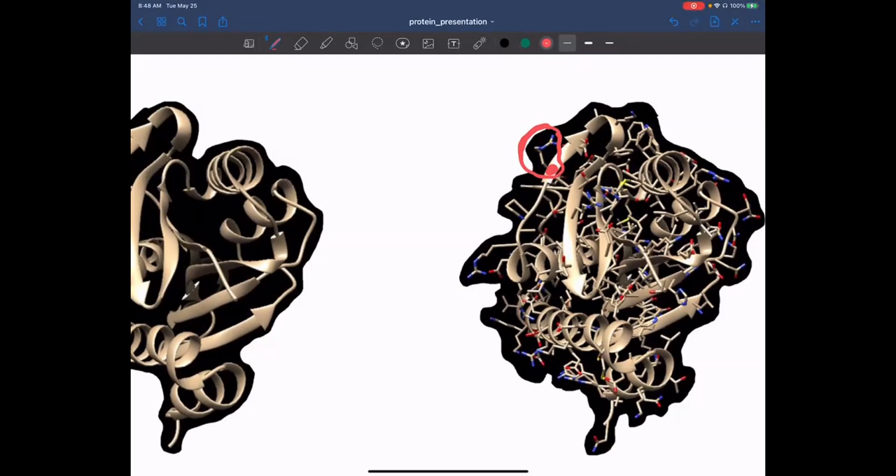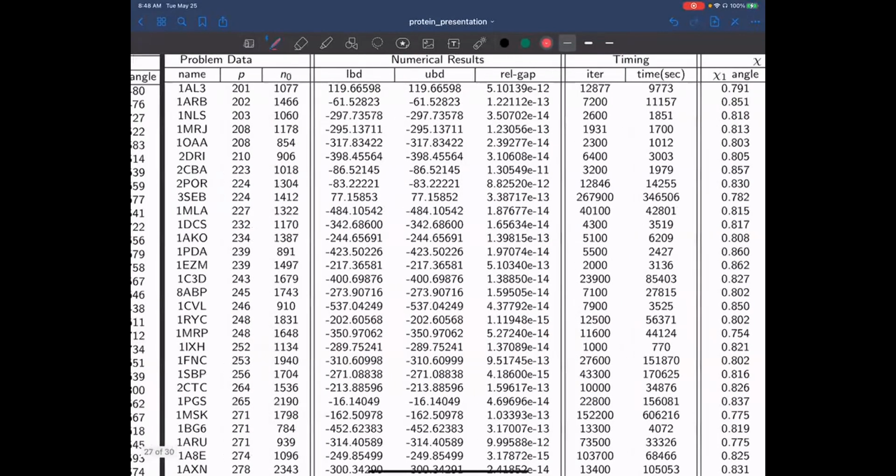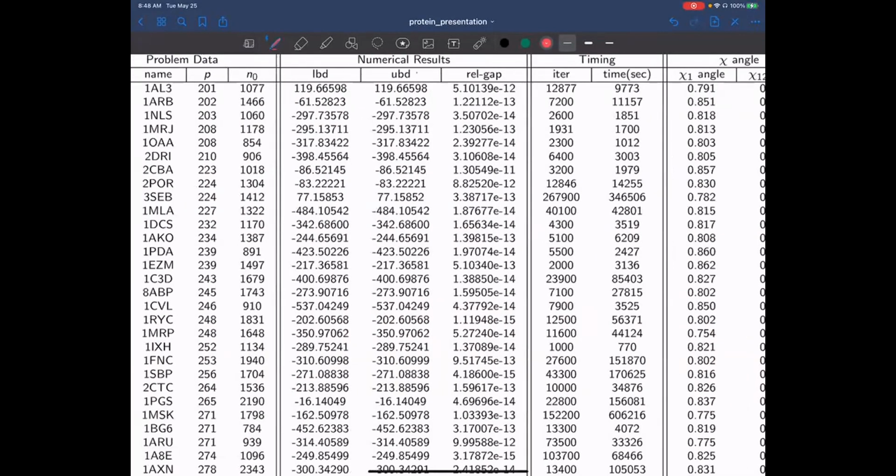Haesol, can I ask a question? Yes. You mentioned that the SDP relaxation gives the optimal solution of the original problem. Is that correct? You can see the upper bound is obtained by having a feasible point of the binary quadratic problem, and this LBD is coming from the relaxation. So this is a true lower bound, and this is a true upper bound to the binary quadratic problem.